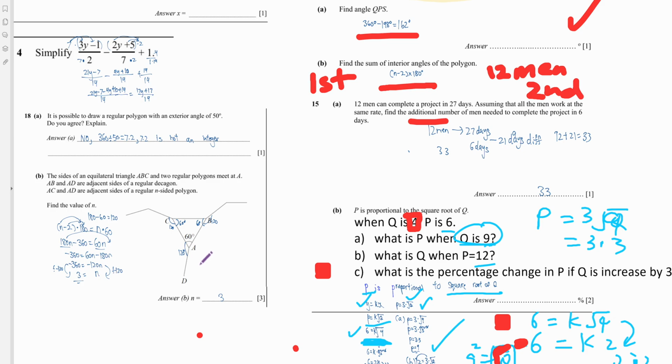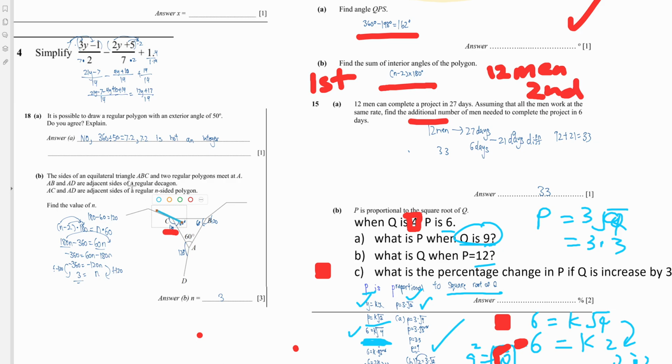Wait, you sure this is 120? It's not a straight line. Is it? Okay, first thing first. Is it a straight line? You look closely. You zoom in. I don't think it's a straight line, because I use my straight line to check. No, it's not a straight line. First, it's not a straight line.